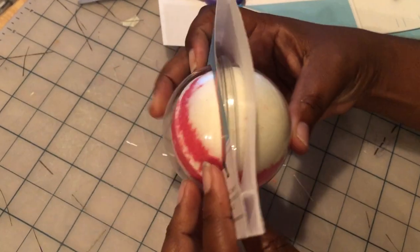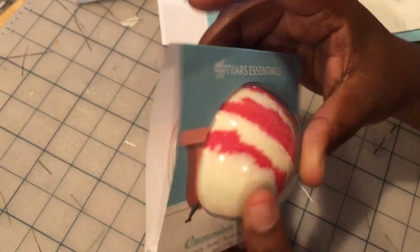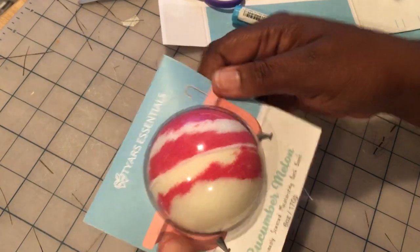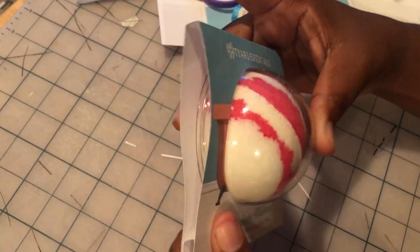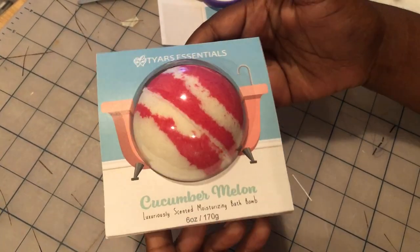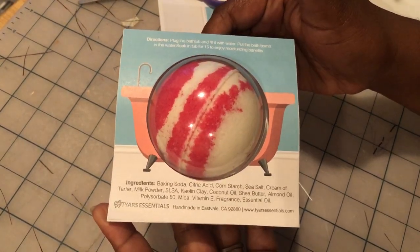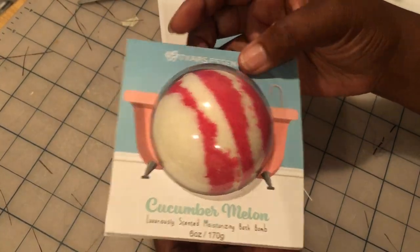But that's pretty much it. It's got this little base in there that keeps it from moving around, okay? And it doesn't come popping out of there. And it's pretty sturdy. This is just some cardstock I got off of Amazon. But a nice, medium to heavy cardstock is what you want to use. I printed the design off of my laser printer. But you could use an inkjet printer just as well. So, very versatile.